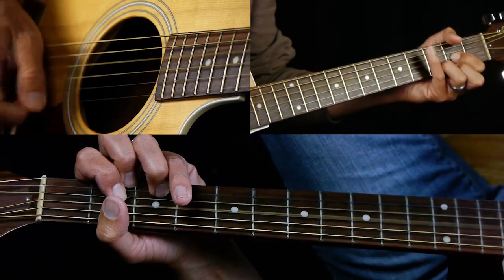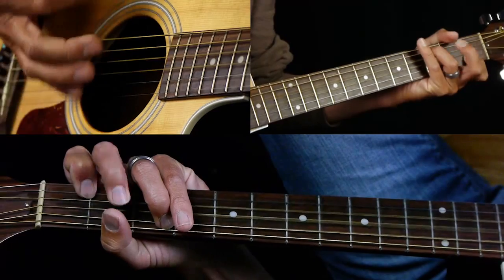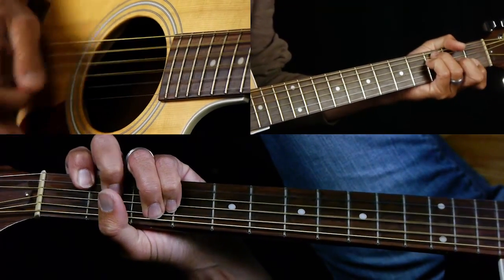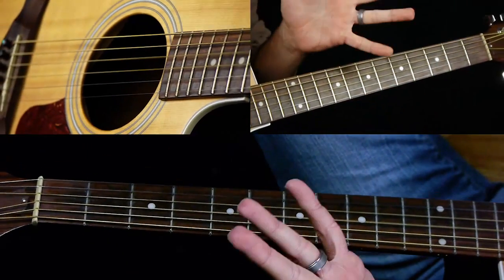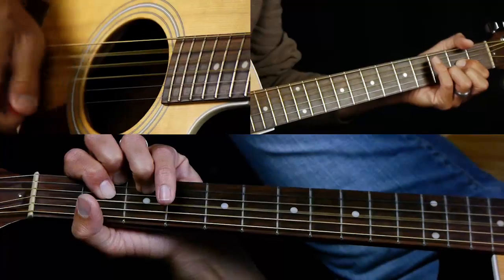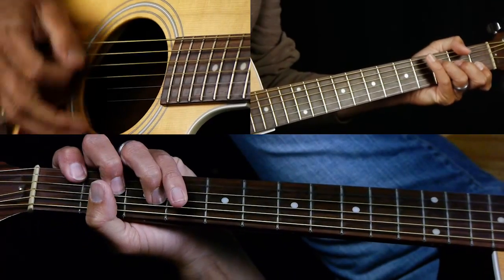Last time, D, C, F, and then you have this little climb going into the verse. Now, in the verses, you can be a little more simplified, and you'll see that in a tab, especially on the C chord.